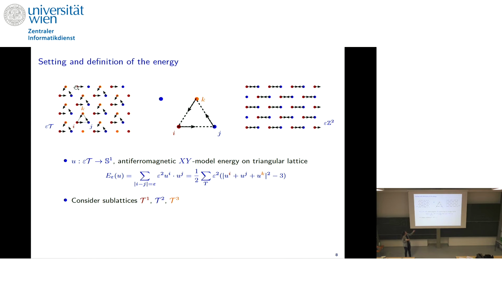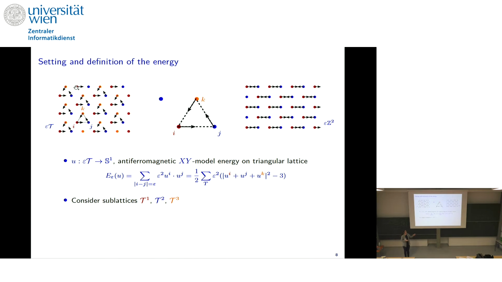I can decompose my lattice into 3 sublattices, and I always put, let's say, parallel vectors on the sublattice. So on every red sublattice, I have the same parallel vector. On the blue sublattice, I'm rotated by 120 degrees. Again, within the sublattice, I'm parallel, and then the same on the orange sublattice. Okay, but I made one choice here. I decided to rotate counterclockwise.